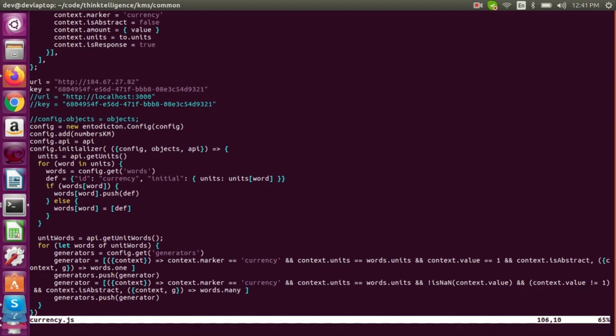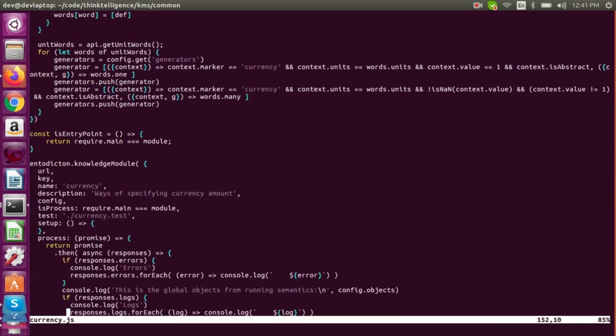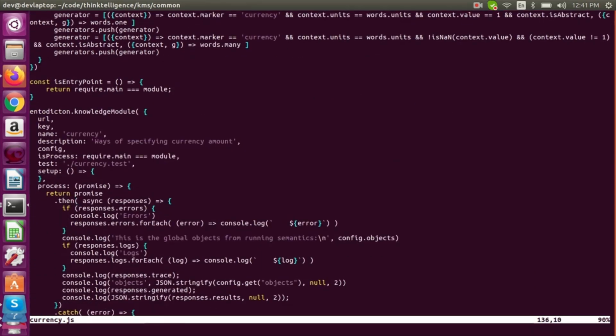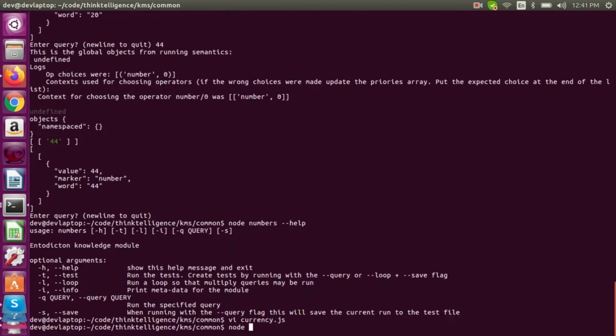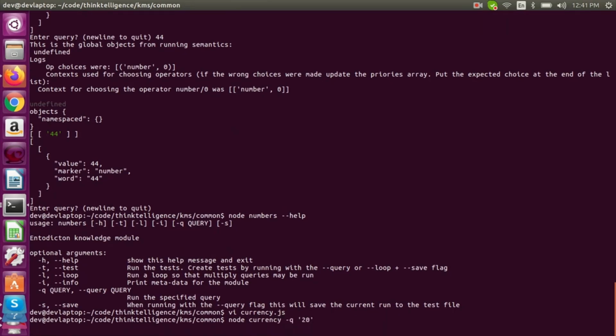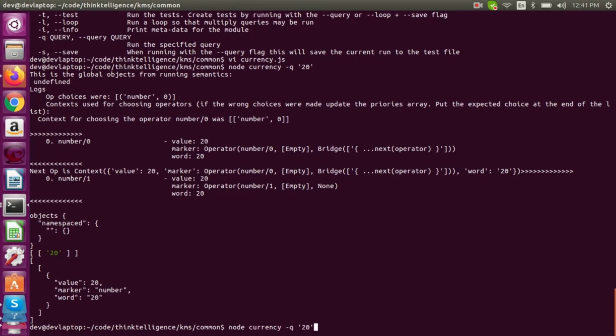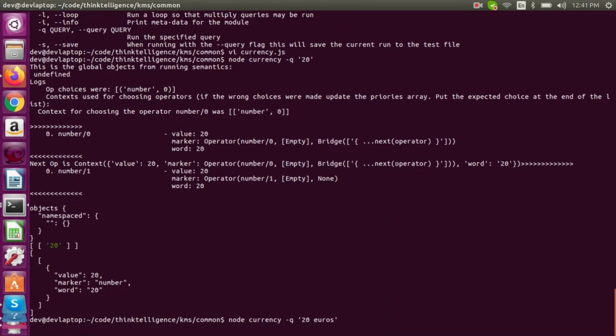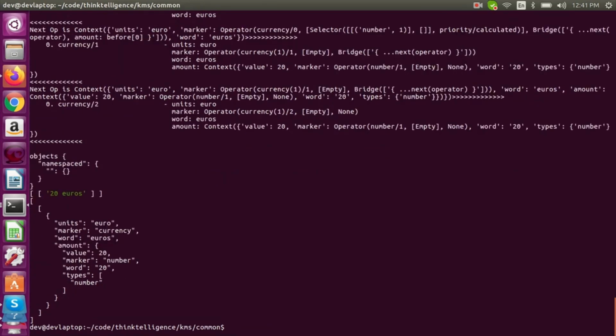And then this is just the stuff that has to do with the knowledge module, not really demo. I'm demoing including of one knowledge module into another. So then this is the same thing as the other file. Let's run one to see. This is working because it's used the information from the number knowledge module. And now I'm going to use this in order to process this. You need the information from the number and the currency knowledge module.